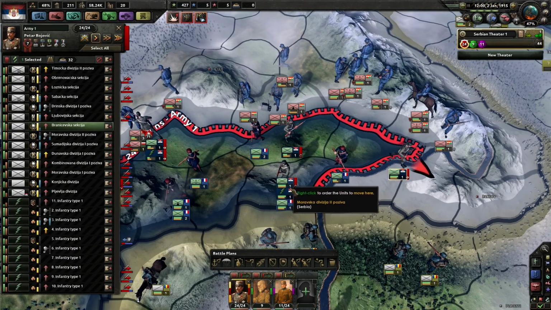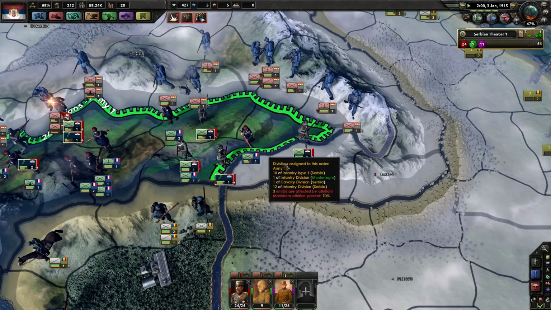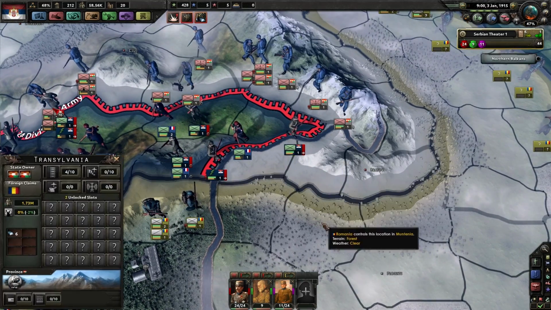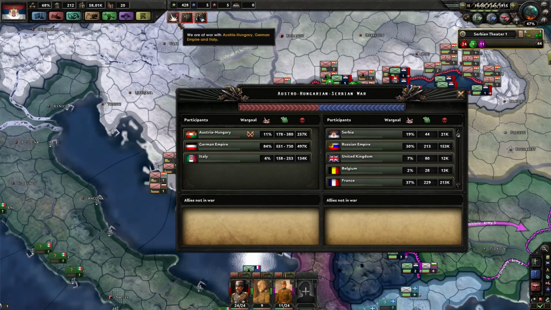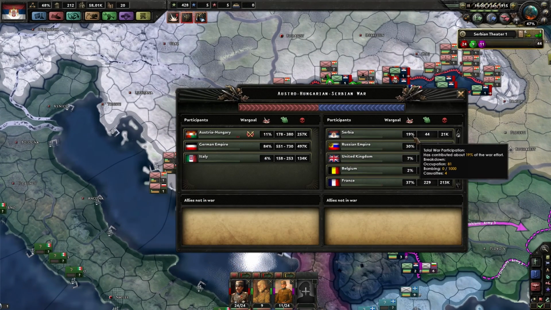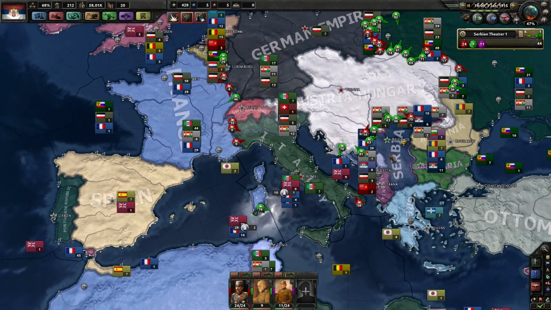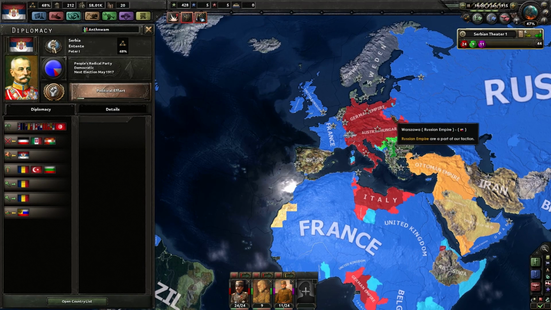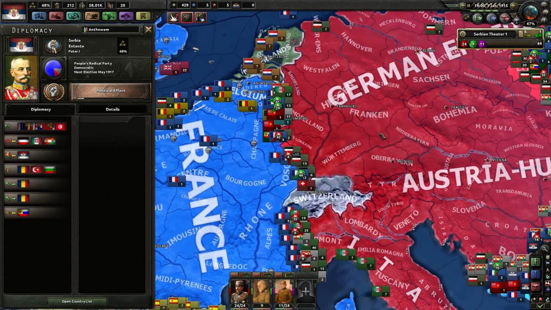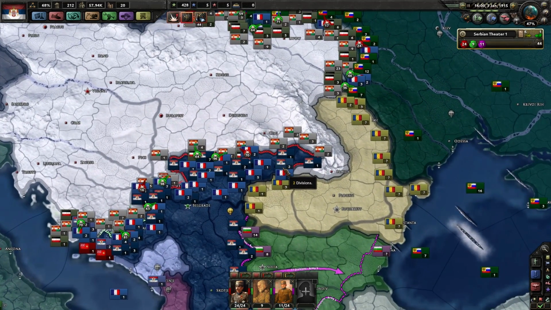Oh, they actually just left the provinces. Well, that makes my job a lot easier over here as well. So let's just keep taking this stuff. Now, technically we're only doing 19%, but I still think we're the ones doing the most in the war. Our progression has been all of this. Russia's only lost land. France has only lost land. So really, Serbia's the best, and everybody else is trash.